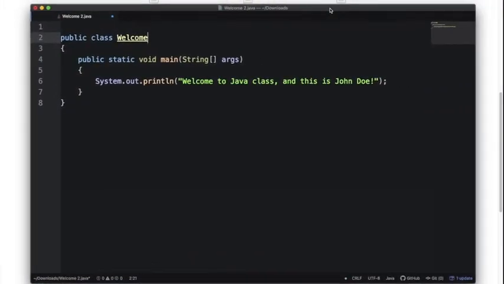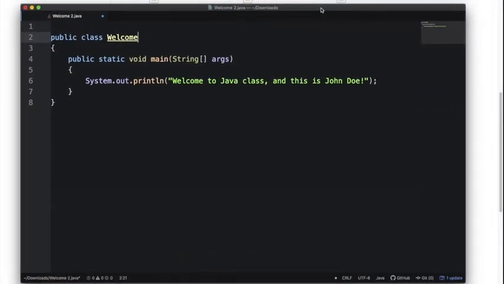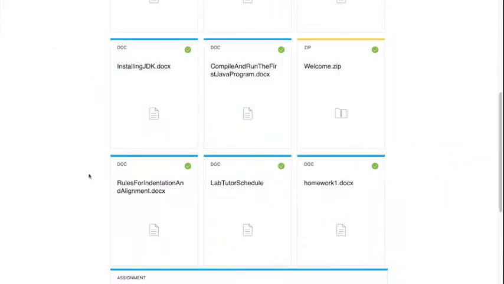The welcome.zip is actually just a source code file. So this is Atom. This is the text editor I'm using. So this is all it is here. So if you were to copy and paste this into your Java project that you just created, the output would show this. You don't have to understand any of this right now, but you do need to get this to run successfully in Eclipse. This code is available for download.